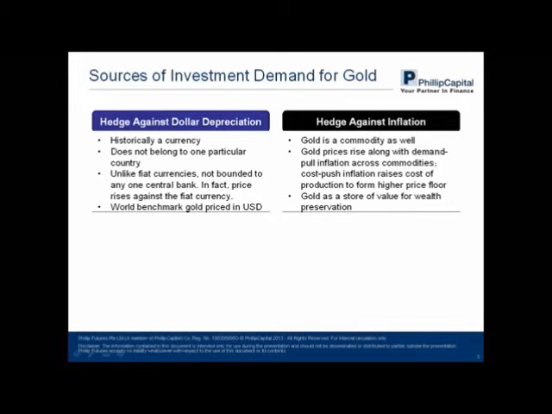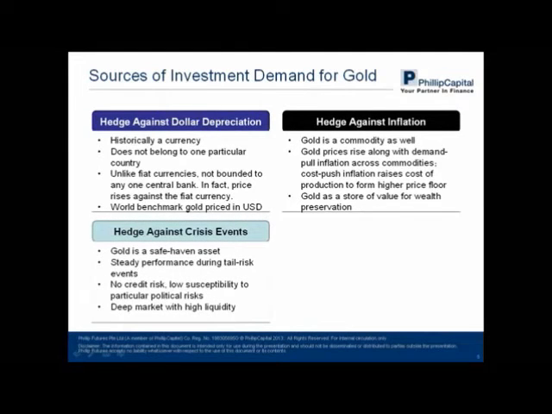When price of goods increase because the cost of raw inputs increase, price of mining gold also rises, forming a higher price floor for gold. This is cost push inflation. So the value of gold increases during times of inflation. But because gold is also a currency, its increase in value becomes a hedge against inflation, as the same piece of gold can now be exchanged for more money. This is the second source of investment demand, hedge against inflation.